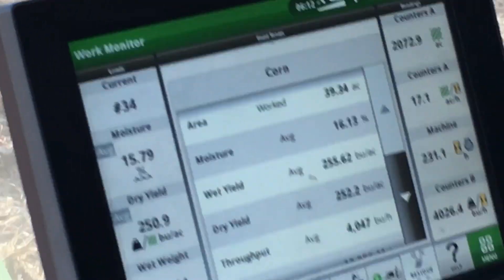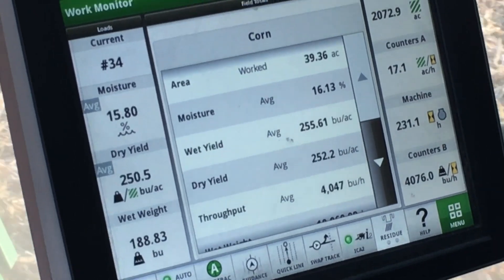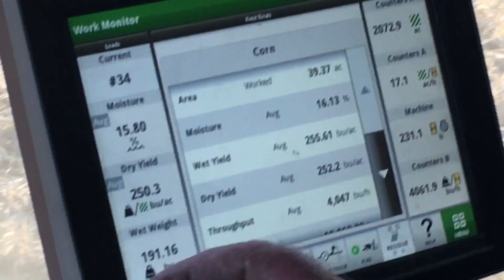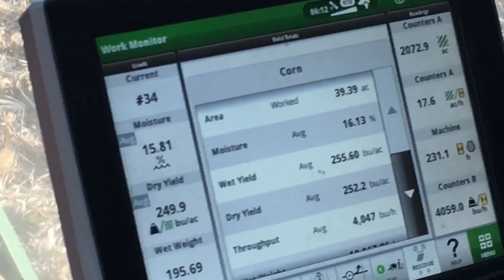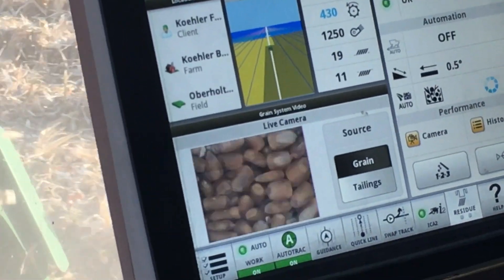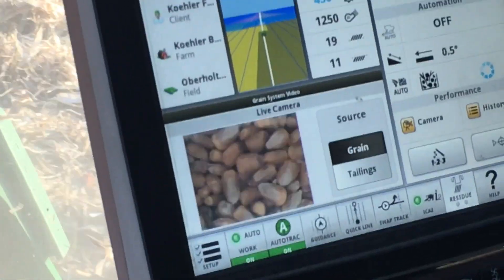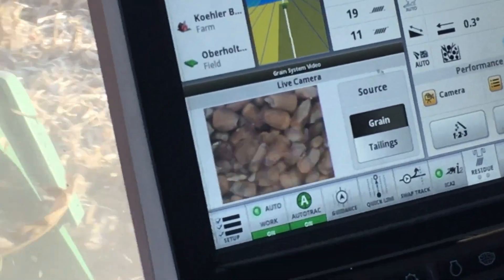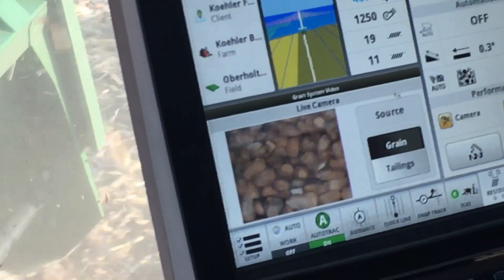There's some grain data on screen. There are five cameras on this combine. We've got cameras all over the place — there's one on the hopper. One is taking snapshots of the grain as it's running down through the clean grain elevator to show you if there's any debris in the grain as it's passing through.